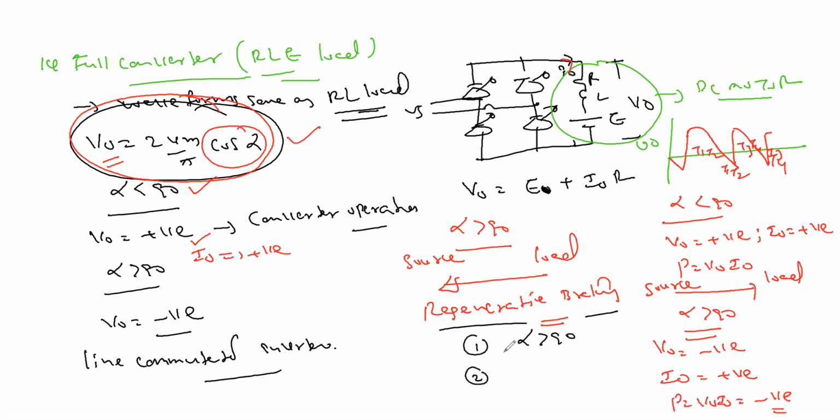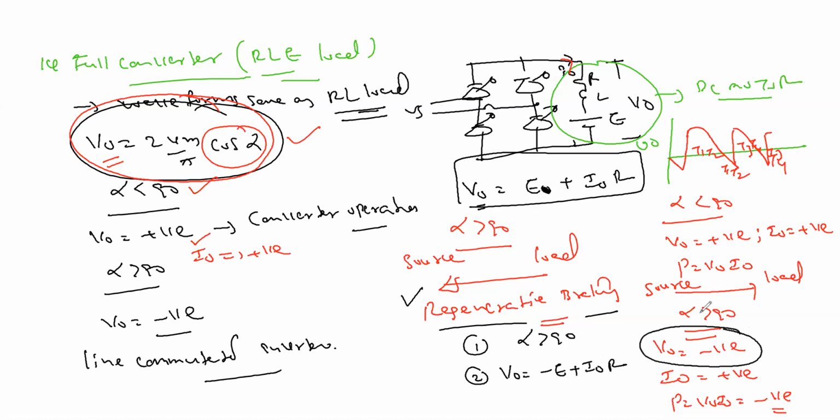Another critical important point: V not negative होना चाहिए. ये V not negative कब होगा? ये वाला इक्वेशन में अगर ये वाला इक्वेशन यूज कर दिया तो E माइनस लेना चाहिए. So the expression that you need to take is V naught minus E, I naught and R for regenerative braking for alpha greater than 90. Otherwise क्या होगा? एक तरफ मैं बोल रहा हूँ V naught negative करना चाहिए, दूसरा टाइप अगर आप मान लो ये इक्वेशन को दोनों पॉजिटिव रखा तो V वैल्यू नेगेटिव कैसे होगा, नहीं होगा. इसलिए करना क्या, अल्फा ग्रेटर देन 90 हुआ तो इस वाला इक्वेशन में आपका बैक ईएमएफ को नेगेटिव लेना चाहिए.